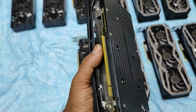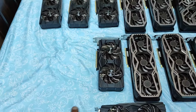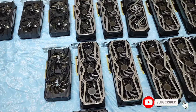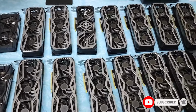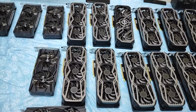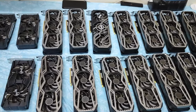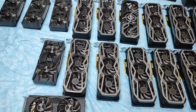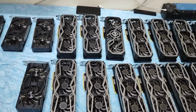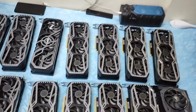This one is a 2060 Super. There are five 2060 Supers here. There were two more which I've already returned to the retail shop. So I had to finish all these cards within 3 days. I haven't made any repair video showing the repair of these cards, because I just had to get through them very quickly. The time was short, and so there is no repair video on fixing these cards. So I thought I'll just show you the work that I was doing in the last 3 days.